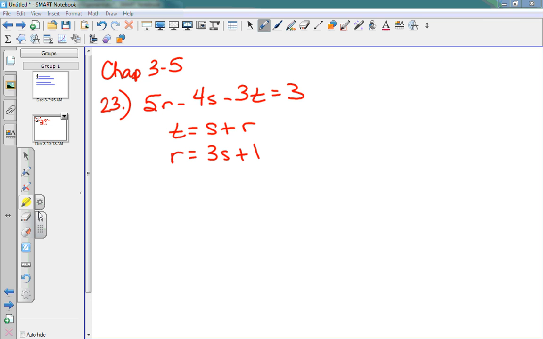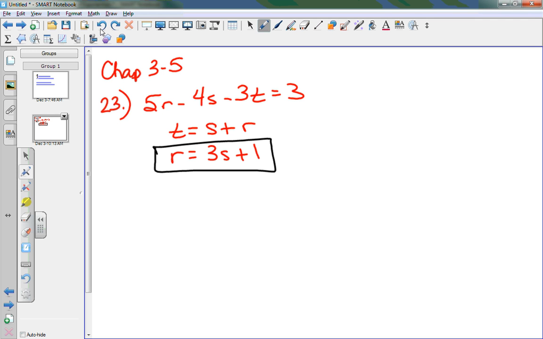If we look right here and right here, they're already solved for T and for S or R, correct? If you wanted to use elimination, you have to bring the R and the S on the same side, correct? Which is an extra step, isn't it? So we want to get away from that extra step, and we want to actually box in what we already know. We want to box in that R is equal to 3s plus 1.